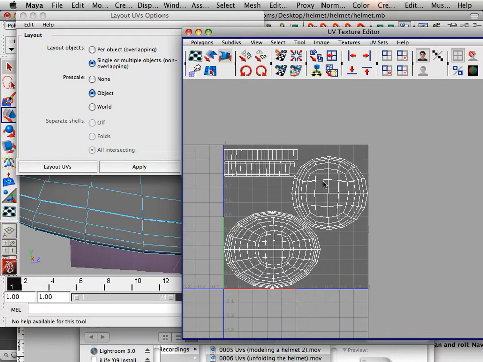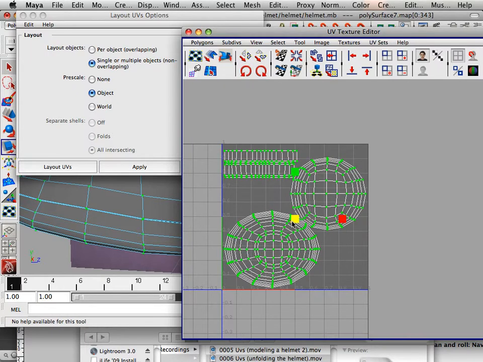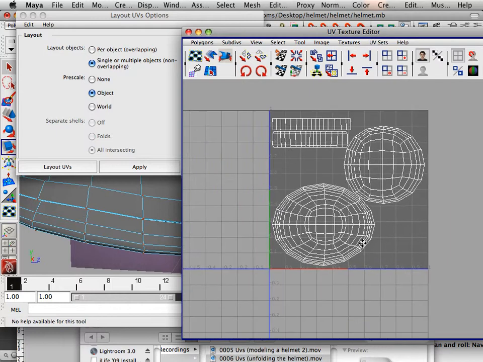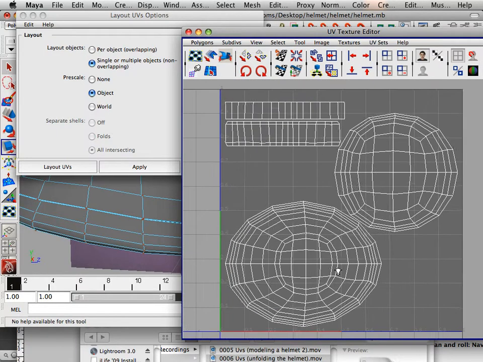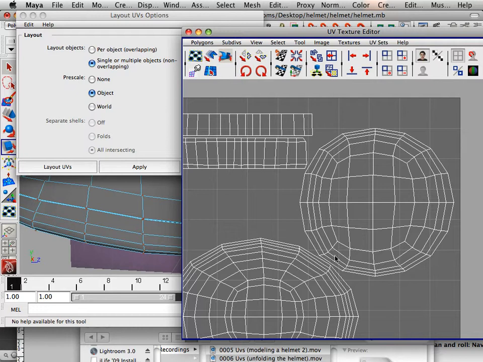Now, in other programs, if you ever port this into another program, it goes outside that a little bit sometimes. So what I do is I just scooch this in just a little bit, leaving some margin for error. Another thing, these are kind of close.